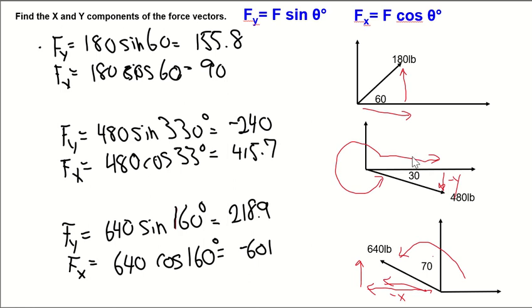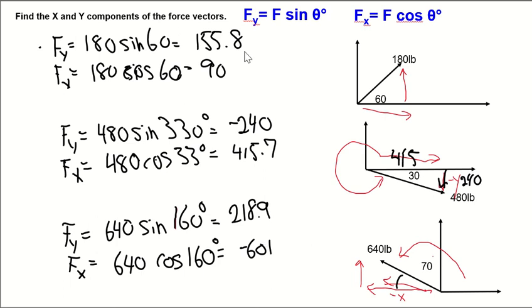So again, if you look at it over here, you have my x's, this is my 415, and then downward is my 240. And these are not drawn to scale. I mean, that's 60 degrees, which is actually more like up here, which is why my y, again, if it's greater than 45, my y should be greater than my x. Okay, and over here, because that's 70, this is less than 45, so my x should be bigger than my y.